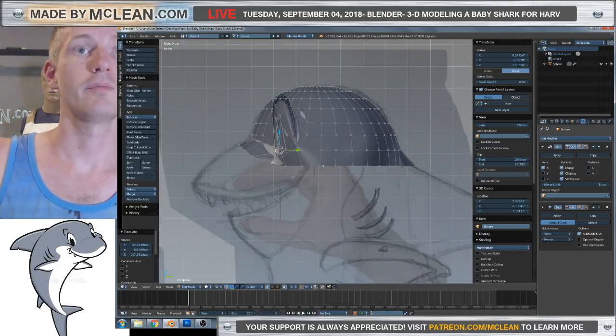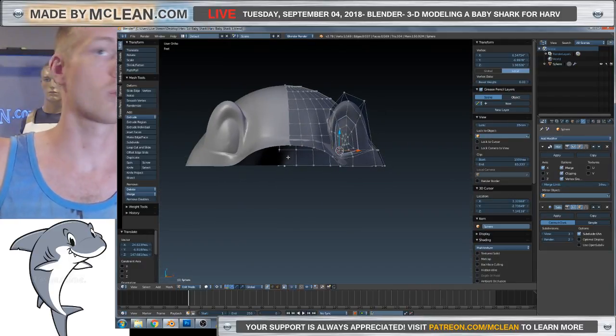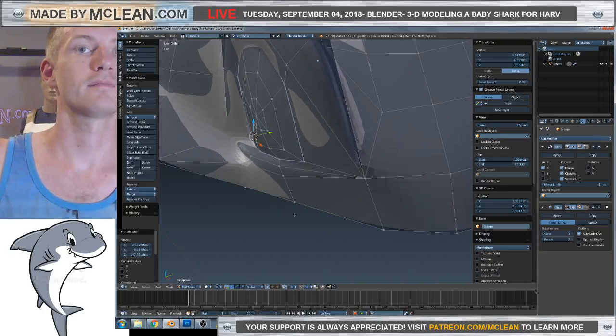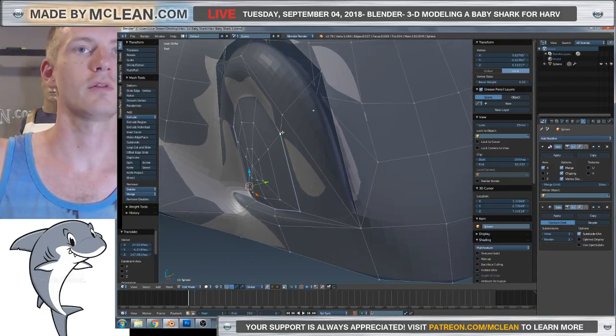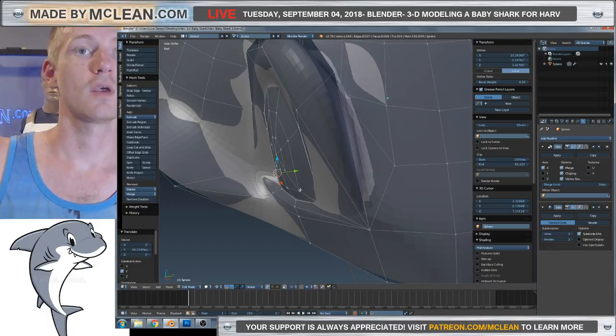So basically, since I've hit a point, whenever you're in your work and you hit a point where you're like, yeah, I like how that looks. I have a little more tweaking to do. But anyway, whenever you're at a point in your work where you like what you're at, just save right at that point.